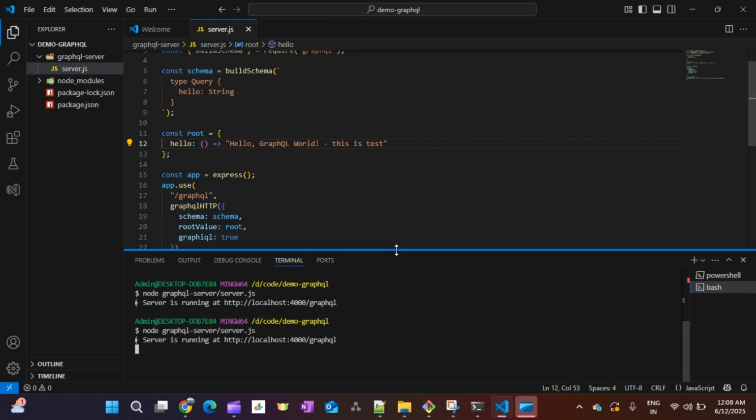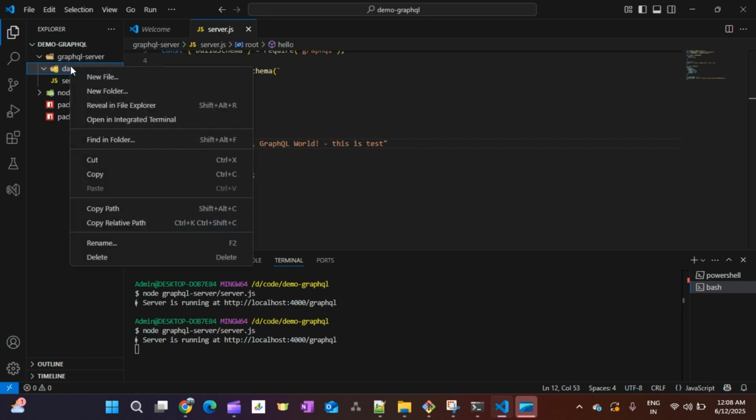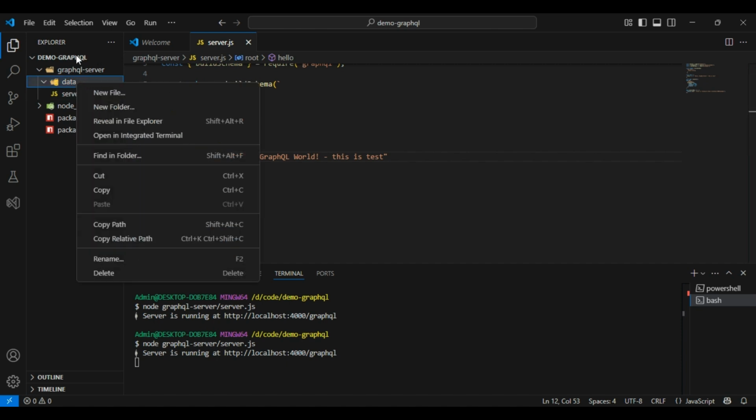Now I'm going to create a folder called data, and inside that I'm going to have JSON data for countries. So I'm going to create a file called countries.json. So let me add a file there.